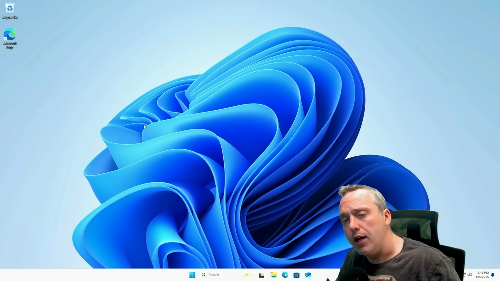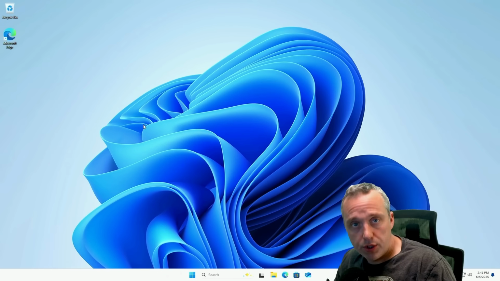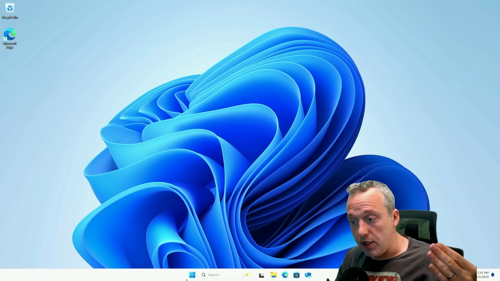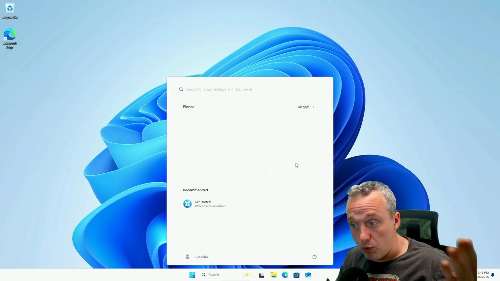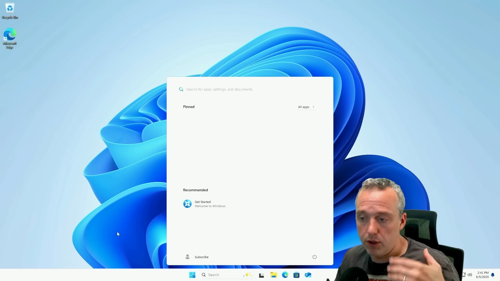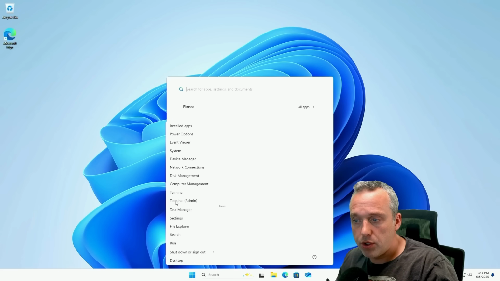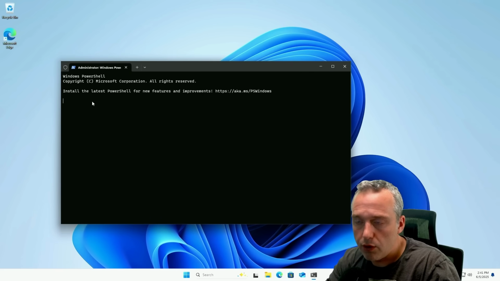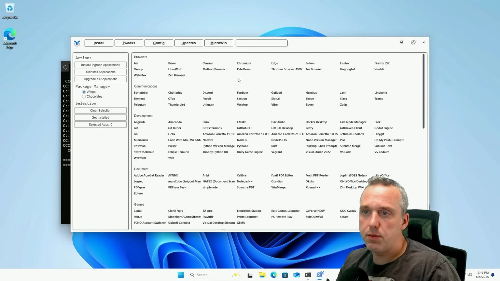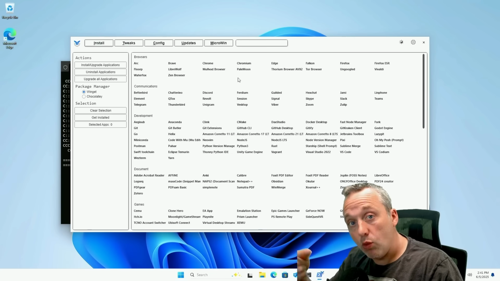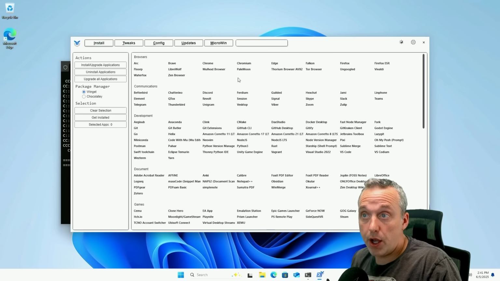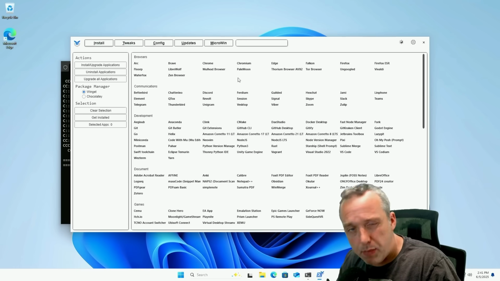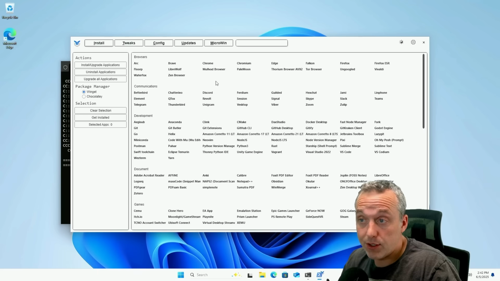All right, now that all our drivers are installed, we double-checked that, and we did all our updates, now let's install some stuff on there. As we see, we got a really good starting point for our system. Instead of Ninite, we're just going to launch into the toolbox. Since I don't have the executable or anything here, we're just going to do it through PowerShell. And the beauty of doing it this way as well is WinGet will manage the programs, so you can auto do a mass upgrade of all the programs installed this way. It's just a better way of installing and managing your packages in Windows.